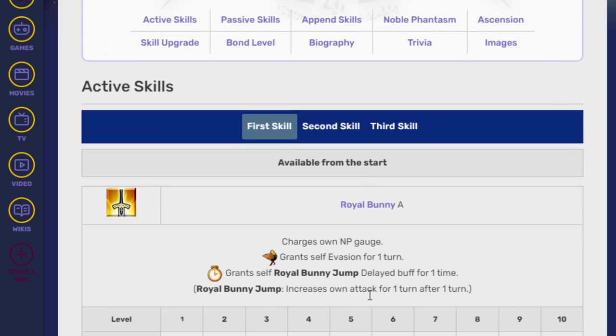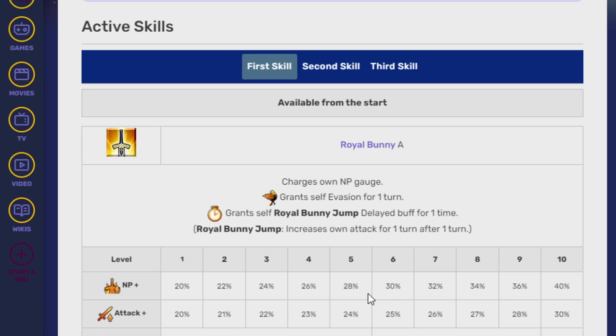First skill, Royal Bunny A, charges own NP gauge, grants self evasion for one turn, grants self Royal Bunny Hop, a delayed buff for one turn. Royal Bunny Hop increases own attack for one turn after one turn. NP 40% at level 10, and attack up is 30% at level 10, and the skill cooldown is 6.